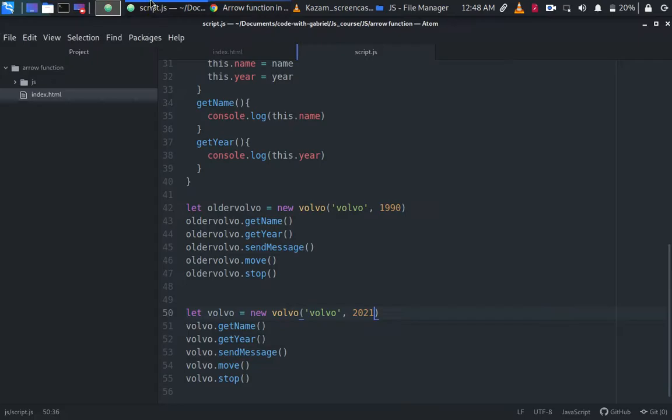Syntax: Volvo has already been declared. Yeah, I can't use the name that has already been declared. So new. Oh my god, that's my bad. New, then let's grab this. New. Okay, Volvo new to work now.